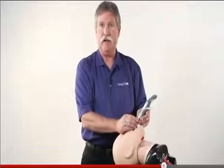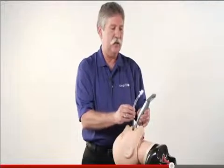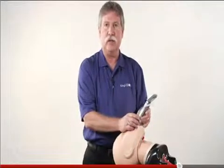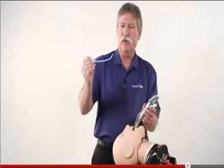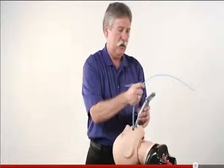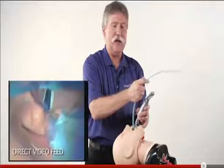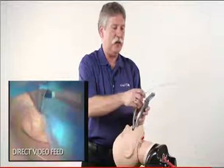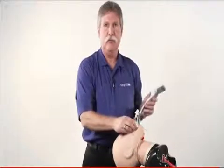For an extremely anterior larynx, we've actually seen another technique that can be used, if you can't, for whatever reason, by lifting and manipulating the tube, get the tube to enter the laryngeal inlet. You just need a little bit more anterior deflection. You can actually use a bougie with the coude tip angled anteriorly within the tube, positioning the tube right under the opening to the larynx, using that angulated tip to advance the bougie through the vocal cords into the trachea, then advancing the tube, again watching it to make sure it goes in the trachea, withdrawing the bougie and removing the blade in the normal manner.